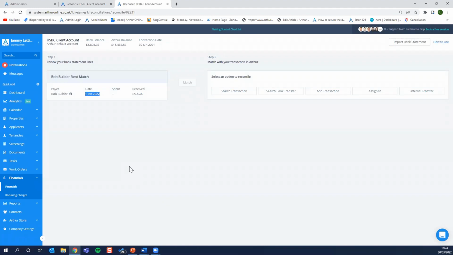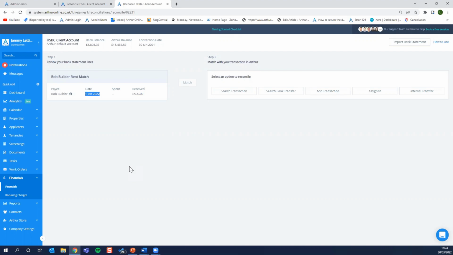So if the tenant pays before the rent is due, you sort of have two options. You can either go to the recurring charge directly on the tenancy and have it set to trigger a certain number of days in advance.